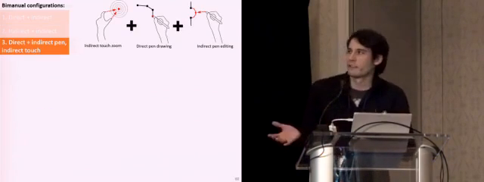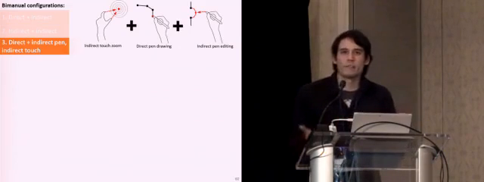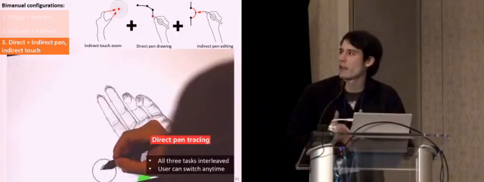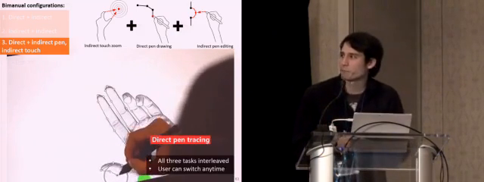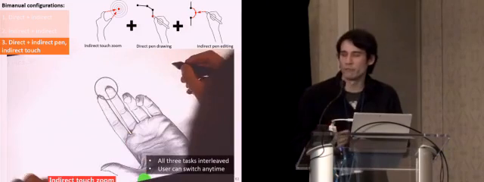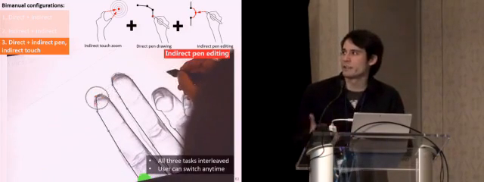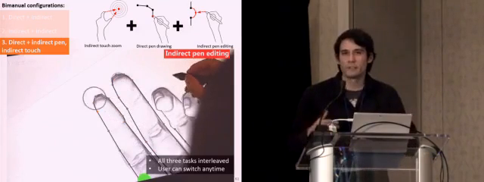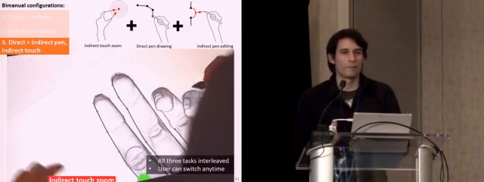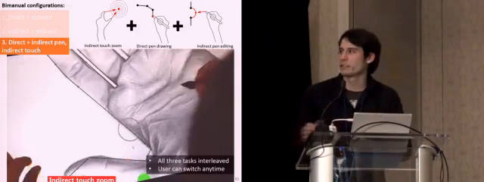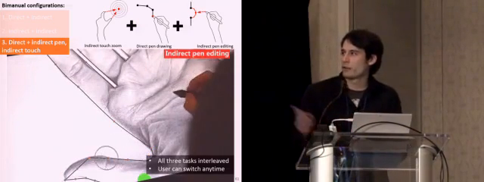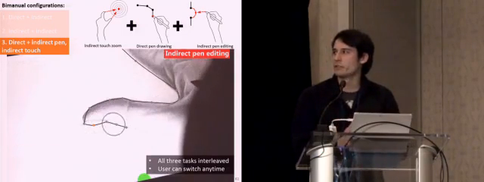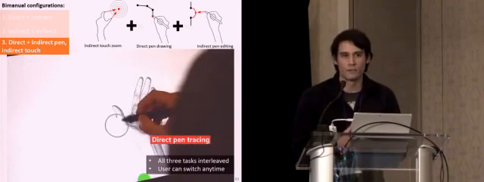And of course, the third example is that you can actually interleave all of these tasks within each other. In this one interaction context, you start with direct pen editing. You do a little bit of multi-touch zooming, you use the pen indirectly, and so on. You see that all these 3 tasks are interleaved, and the user can easily switch between them based on the alignment of where you look and where you touch. If you look closely, your gaze is always focused on the main area, so there's no need to make unnatural movements.